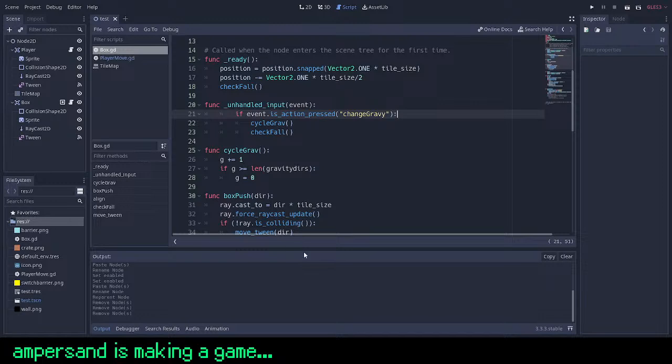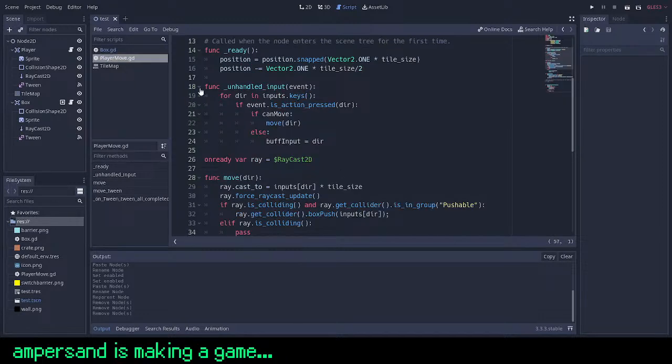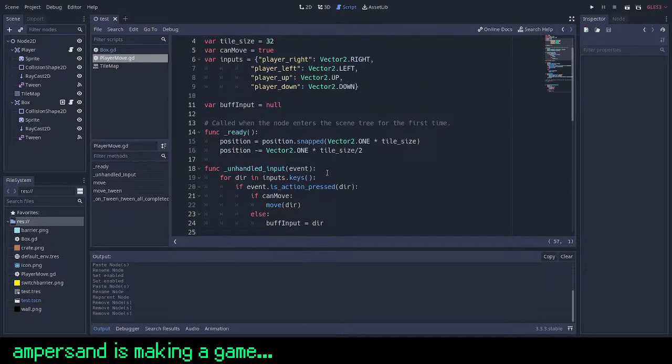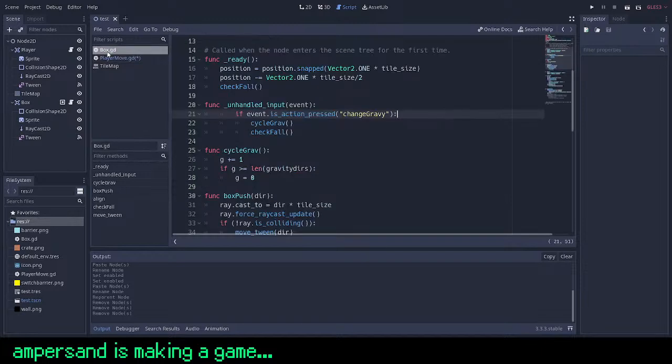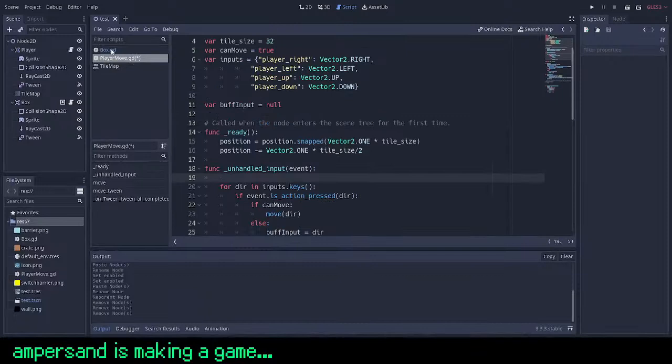Good function naming. And then I'll just do that in here. I can do this above the movement input, and nothing bad will happen. Theoretically.